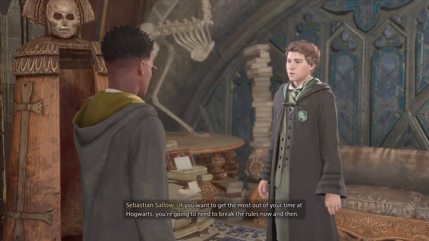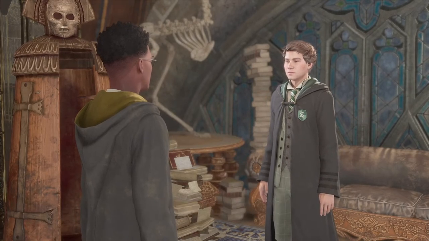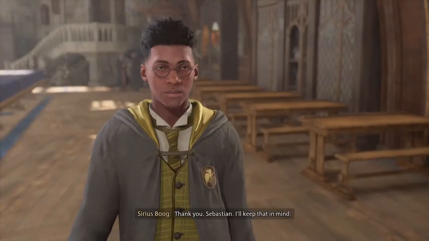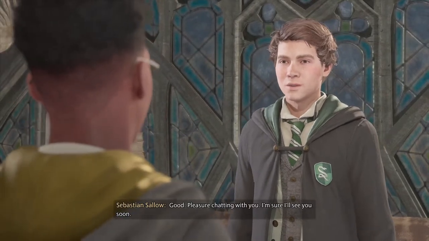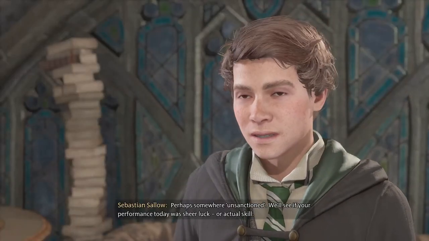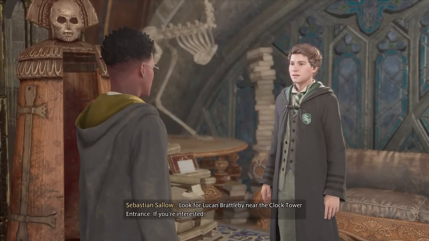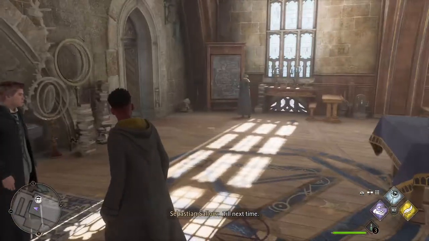If you want to get the most out of your time at Hogwarts, you're going to need to break the rules now and then. Whether it's joining a secret dueling club or sneaking into the restricted section of the library, you just have to be clever enough not to get caught. Thank you, Sebastian. I'll keep that in mind. Good. Pleasure chatting with you. I'm sure I'll see you soon. Perhaps somewhere unsanctioned. See if your performance today was sheer luck or actual skill. Look for Luke and Brattleby near the clock tower entrance, if you're interested. Till next time.